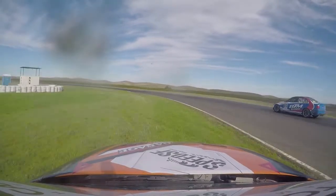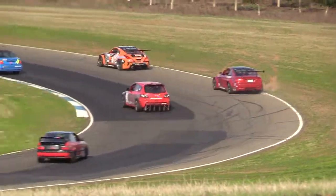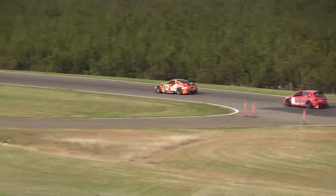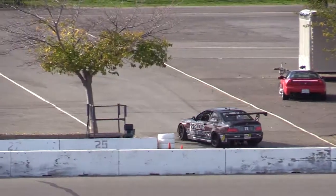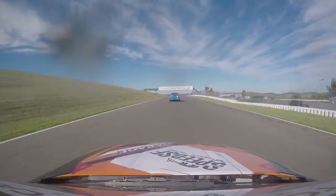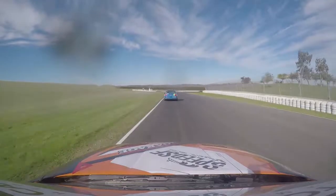And here we saw Patrick trying to pass one of the lapped cars, goes off, almost collects one of the other BMWs, which allows room for Shawhan to go by. Boy, Shawhan thought, that's it, I got another win in the bag. Unfortunately, Doug's car broke down, so he was no longer in the mix for this race and had to pull off the track. But the BTM cars now were 1-1 again.